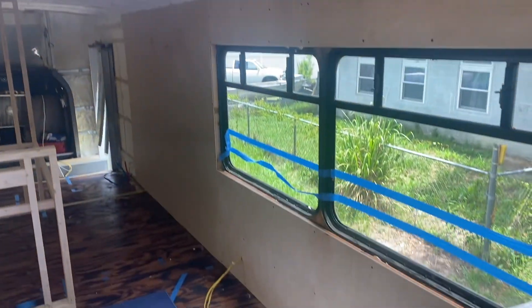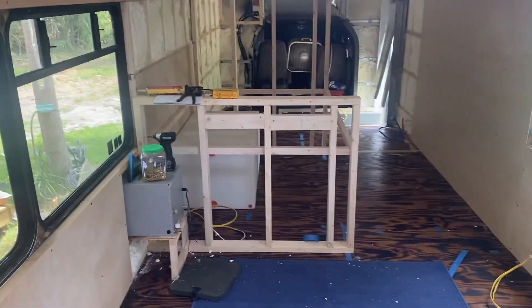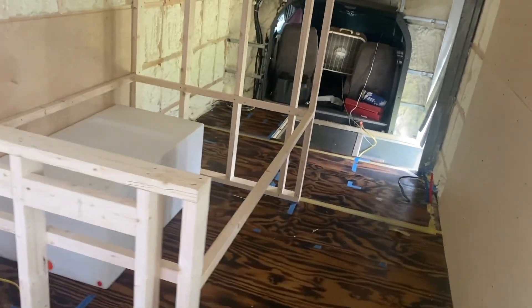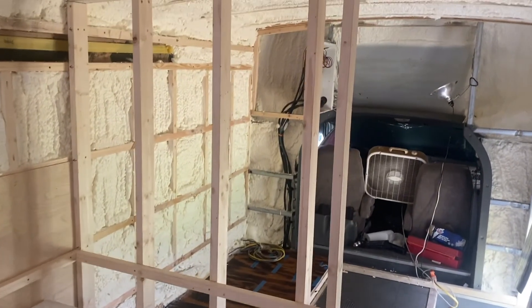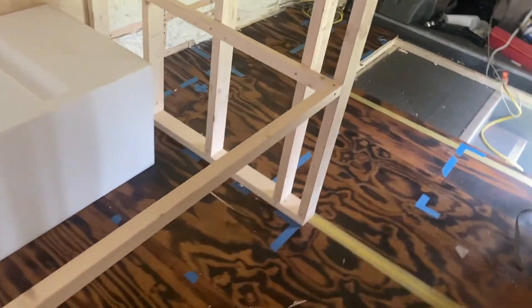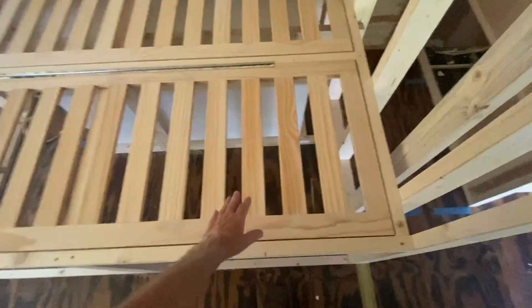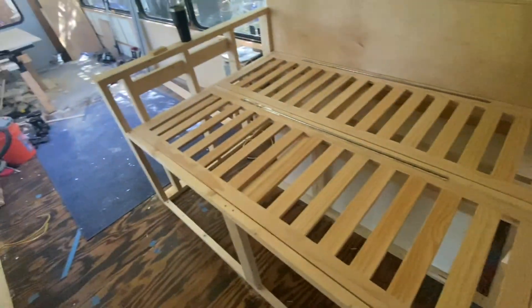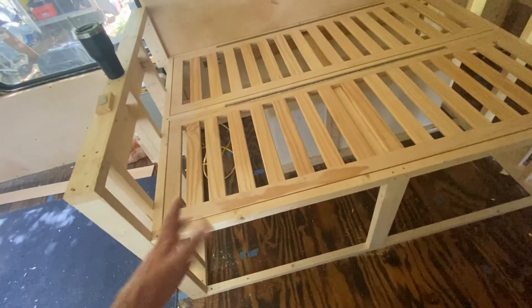We've got some of our panels up covering the rough framing - a lot of this will be covered by cabinetry. We got the two main full two-by-four walls built on both sides of the bed. We have a short wall on one side and a full wall on the other for the bathroom. She found these salvaged bed slats from futons or beds that people had discarded on the side of the road - they had straps attaching them so you could fold them together.